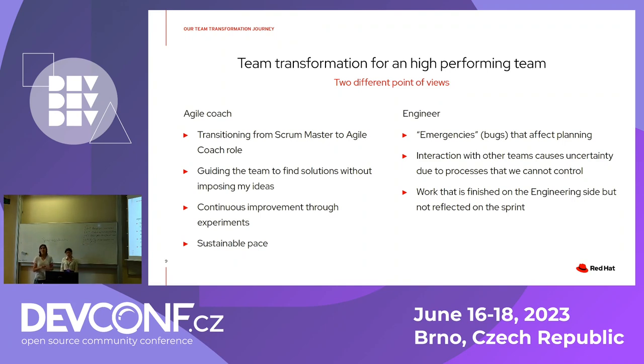The other thing that you have to take into account is that we are an operating system team, so though we don't work in silos, there are a lot of processes that we don't control. So even though from our point of view the work was finished, there is still the docs, the testing, and other teams that had to give approvals to our task, and that is why splitting the cards worked for us, because it also helped us get to that mindset where we were accomplishing something because we saw story points moving to done.